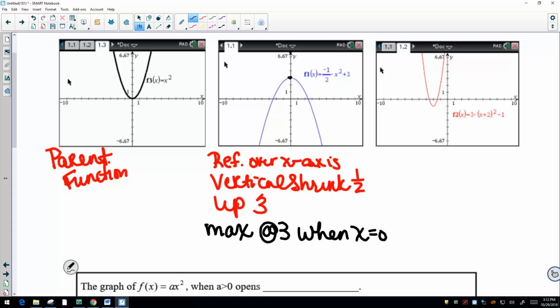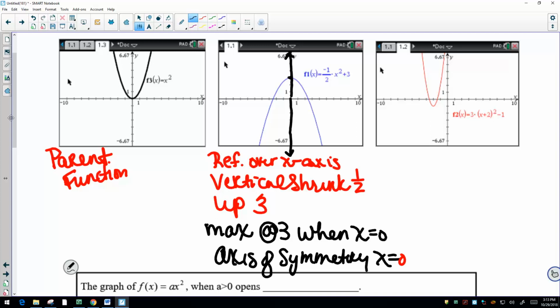The other thing we can find is something called your axis of symmetry. And if I look, that axis of symmetry is happening right on our y-axis, which is our equation x equals 0. And you're going to notice it's also going through that point that we just had, that maximum point. Other things to take note of, it has a negative coefficient. We have that negative 1/2, and notice it's turning down, opening down.